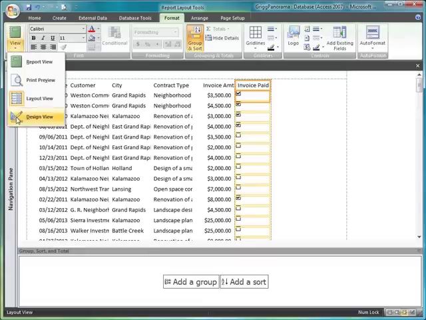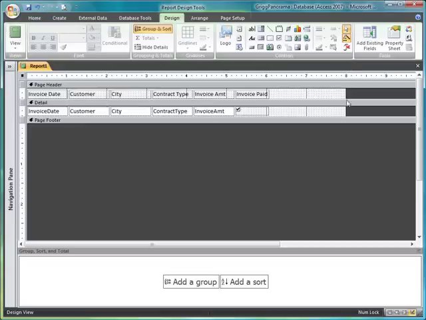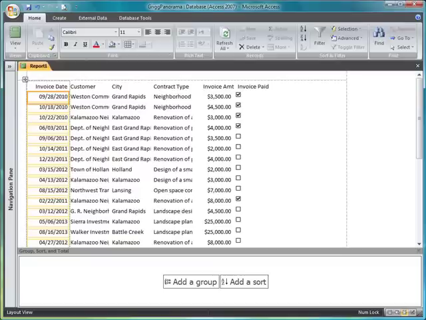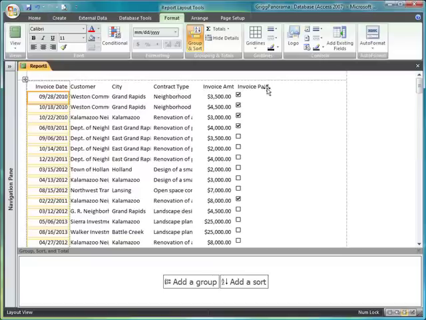Because if I go in here to Design View, I'm going to see that my ruler's right there at 8 inches. So it represents an 8-inch page width. I don't want any controls to go past that. If I do, I'm going to have either an additional page, or I'm going to have to change my page widths and reduce my margins, change my orientation. We're going to do a lot of those things with this report. But right now, we're going to use that as our goal, and we don't want anything to go past it.